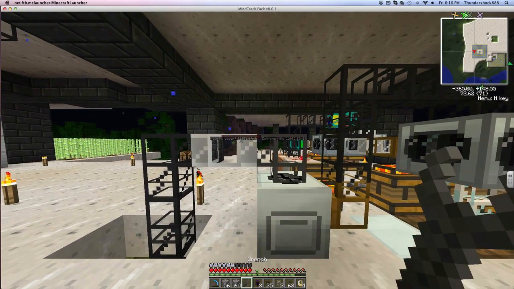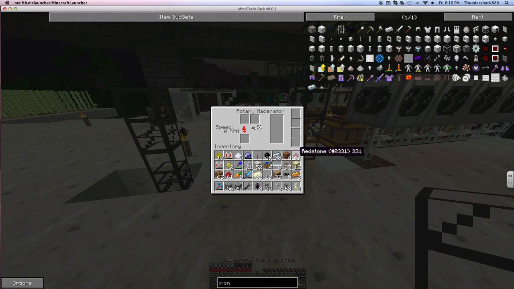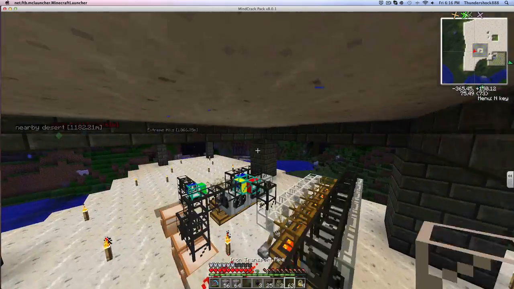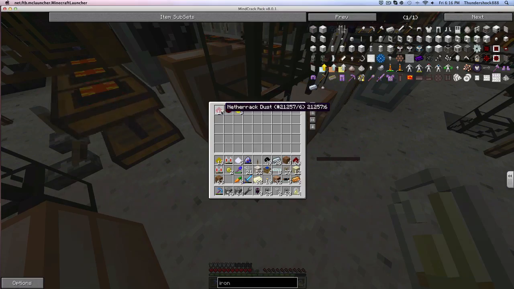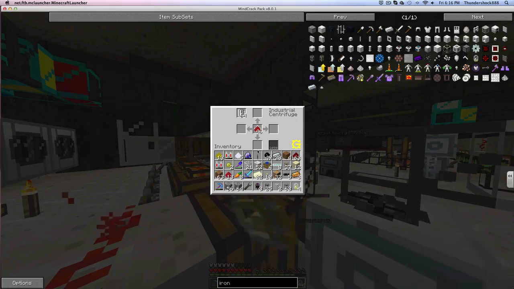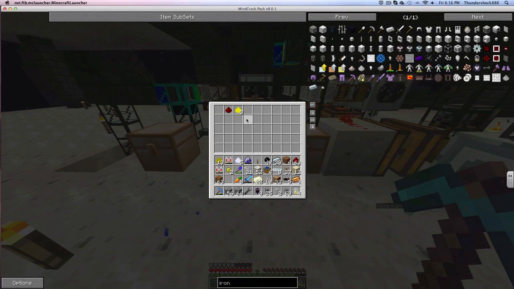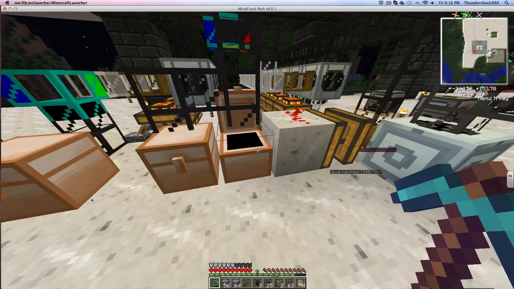So let's get our wrench out. Let's do that. Okay, so now I don't think I can put things in this slot. No, I can't. So I'll just load this in manually, because nether rock dust should not be ending up here. Yeah, so I'll just put that in here. So, alright, let's look. We get sulfur, we get... how'd the redstone end up there? That's not supposed to happen. And we get coal dust and gold nuggets.